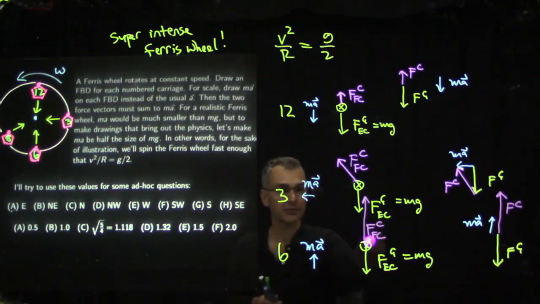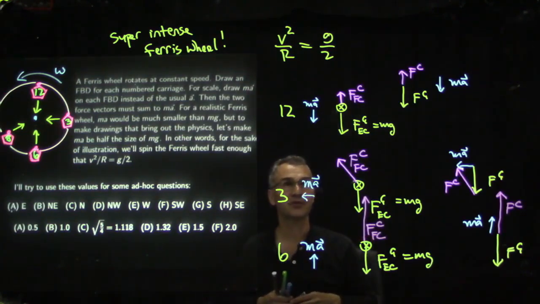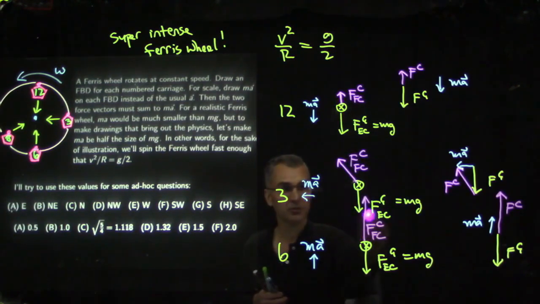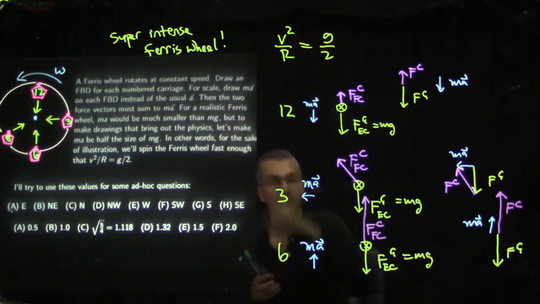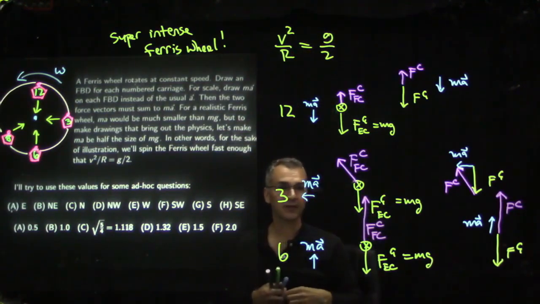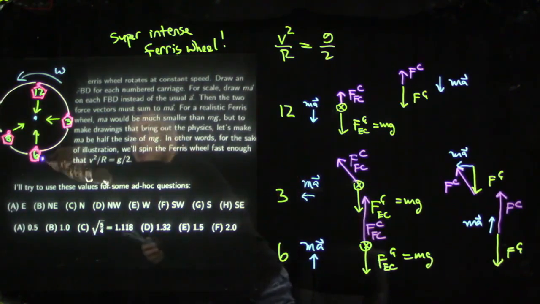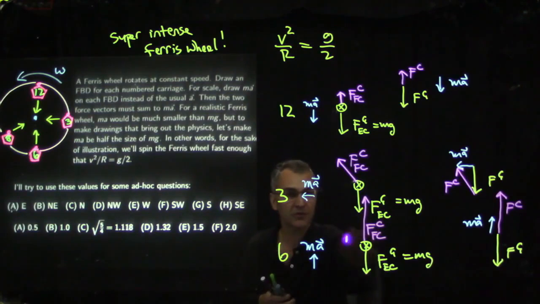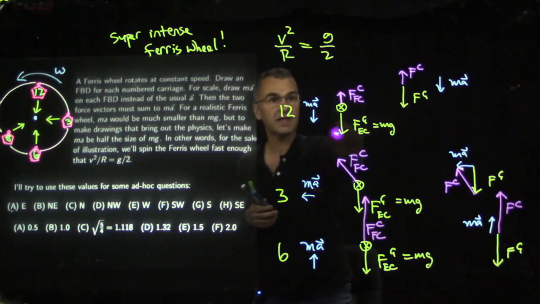So in this case, for number 6, the contact force, see, for number 12, the contact force by the Ferris wheel structure on the carriage, let's say the contact force by the frame on the carriage points up. Here it also points up, but in this case it's only half the length of the gravity arrow for this particular value we chose. But in this case it's 1.5 times the length of the gravity arrow. So it seems like this contact force by the Ferris wheel frame on the carriage has to be quite a bit bigger for the bottom carriage than for the top carriage. That's because it wants to accelerate toward the center, and to do that it has to completely overcome gravity and then make it accelerate up in addition. Here it has to accelerate downward toward the center.